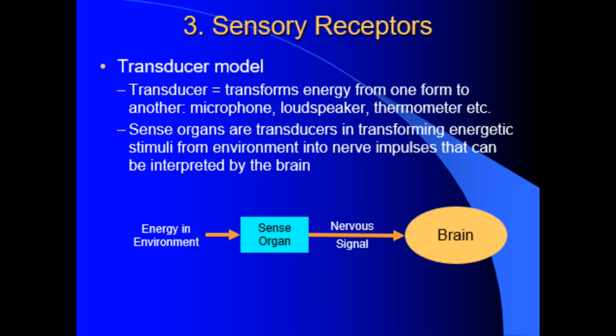Energy comes in one form, and it stimulates a sense organ, or it's picked up by a sense organ, and then that stimulus is converted to a nerve impulse, basically. And that nerve impulse travels to the brain very quickly. A lot of these are very close to the brain, and then the brain interprets that signal. And a lot of times, there's a signal that comes out of the brain back to part of the body. Could be muscle, could be another part of the body, where the signal comes from the brain in response to that energy that's coming from the environment. And by energy in the environment, I mean pressure waves or some kind of chemical signal or something like that.